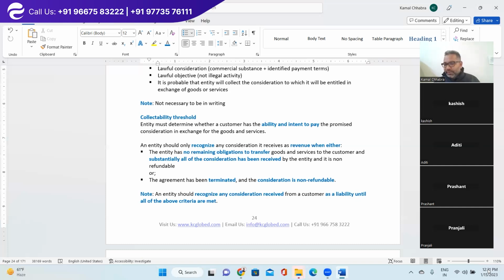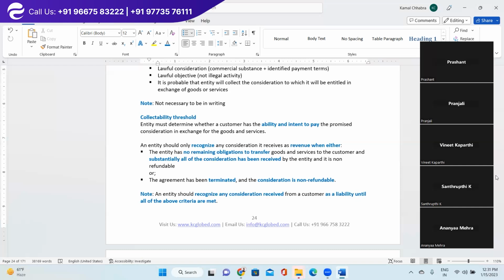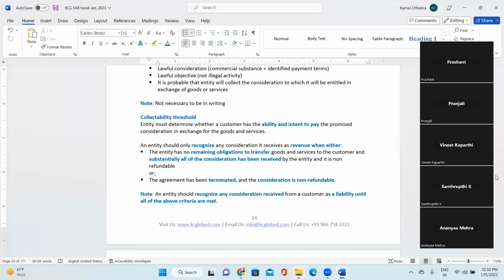How many of you live in the Delhi NCR area? I think Kashish is here. Aditi, where do you live? Kurukshetra, Haryana. Pranjali, you are in Ludhiana. Okay, and who else is here? Have you ever seen this Ambience Mall? Any of you have heard about it? Yes, sir. Sansuti, Ananya, right? Do you know who is the investor of this Ambience Mall? Sir, DLF, I guess.